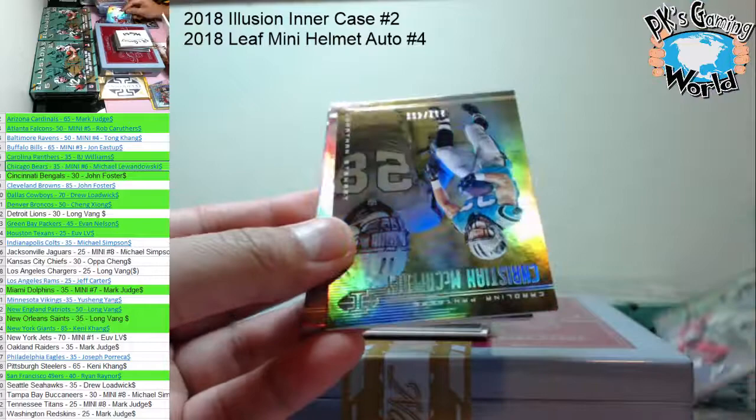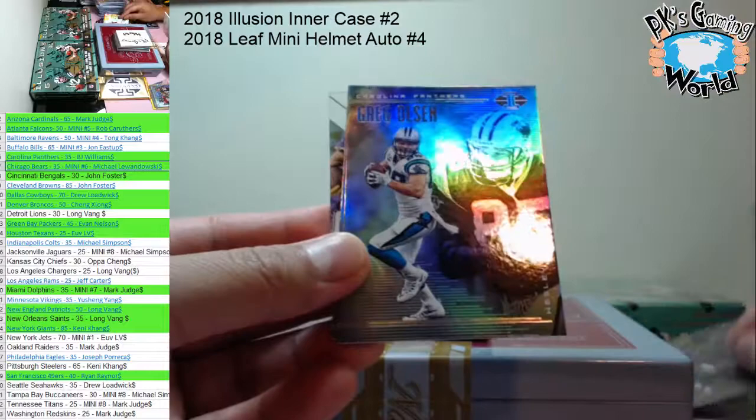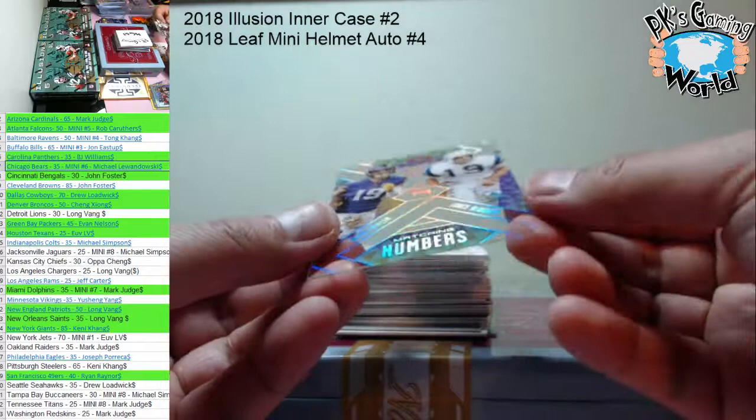We got Baker Mayfield, Austin Hooper, we got Christian McCaffrey, 237 of 499, LeSean McCoy, Greg Olsen, Jalen Samuel, and we have Adam Thielen and Lance Ellsworth.